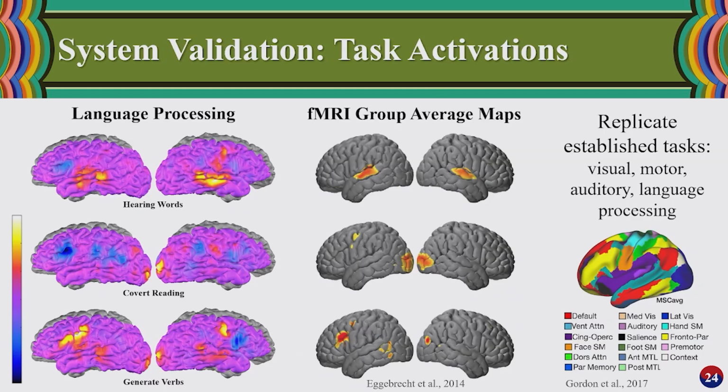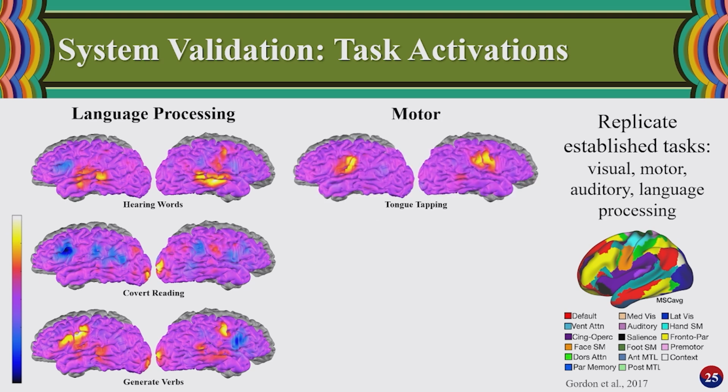To demonstrate the capabilities of our new WHD system, we began with replicating several tasks well established in the neuroscience literature. We tested a variety of tasks with about 20 participants in total, though not every subject has completed every task. Even on an individual subject basis without group averaging, we find activation patterns consistent with our expectations. Shown here are individual subject maps for a few of our tasks, and they demonstrate the functional neuroimaging results that replicate the literature. These are block average oxyhemoglobin maps where the bright spots indicate increase in activity relative to baseline, and bluer spots represent reduced activity relative to baseline.